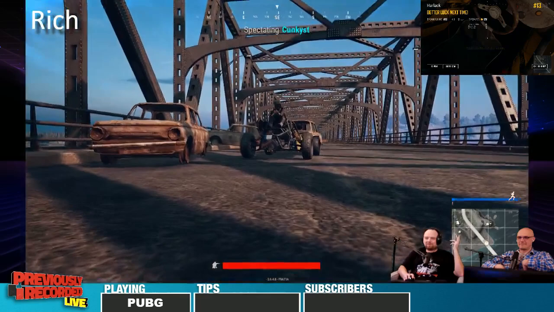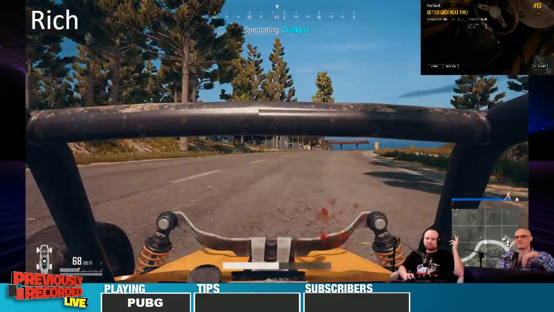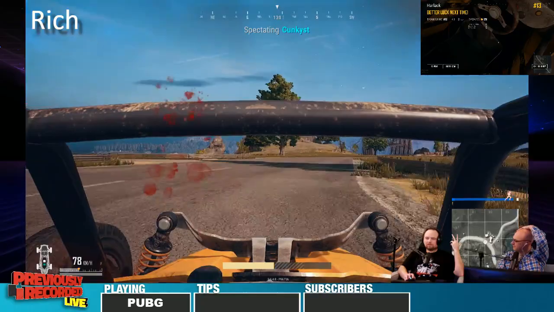Wait, here we go. Huh? No, that's showing me. Why is it showing me? Probably because you got team killed. Oh, that's right. Probably because I killed you. That's right. All right, let's see your death cam.